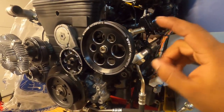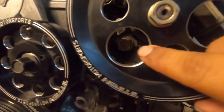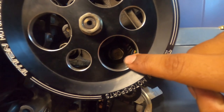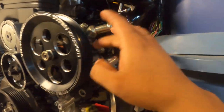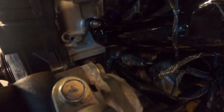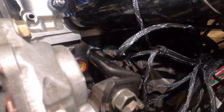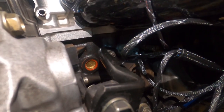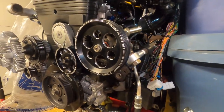The mounting points for the pump to the bracket are right here. There's one bolt right there and another bolt right there. And that's literally all that holds the pump itself into the power steering bracket. The bracket, however, is held onto the block by this huge long rod, as you can see here, connected by one bolt. That connects to the back of the bracket, and then it connects to the block on the 2JZ and to this little guy right up here. So that one bolt is also what holds the whole bracket and power steering pump onto the block.